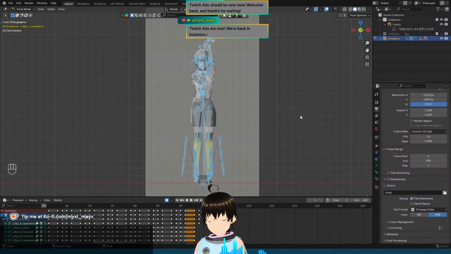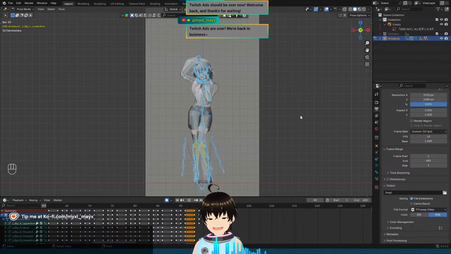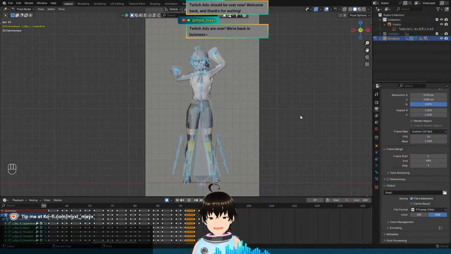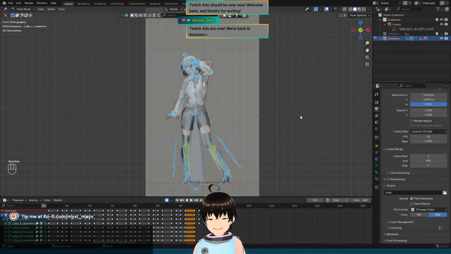Why did I do this in 30 frames? I should have done this in like 12 or 24 and then gone up. But alas, this is how we're doing it. I'm putting myself through pain, and I'm running it at like 10 frames per second because that's the only stable way I can do it.